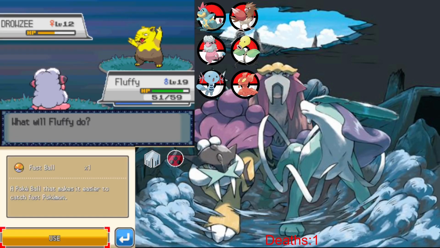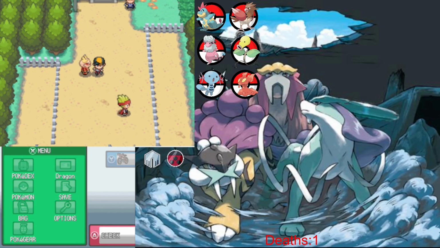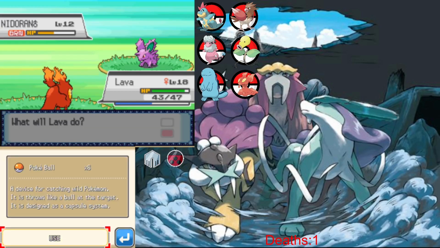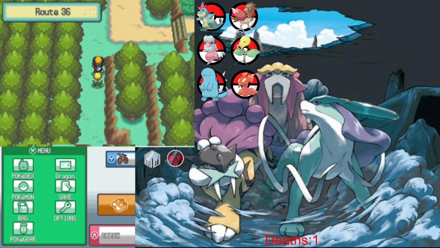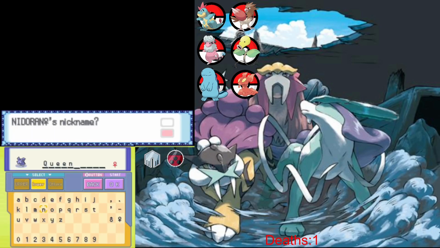After I go back to Route 34, I encounter a Drowsy and named it Sleepy. A bit later, while going up Route 35, Whoop Whoop evolved into a Quagsire. And a bit later on Route 35, I caught a Nidoran male naming it King before cutting down a tree and cutting into Route 36 before catching a Nidoran female named Queen.